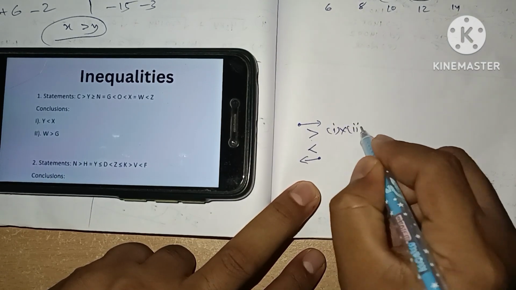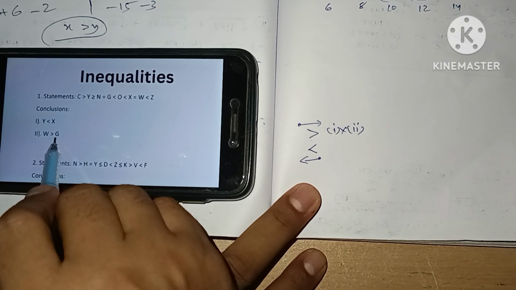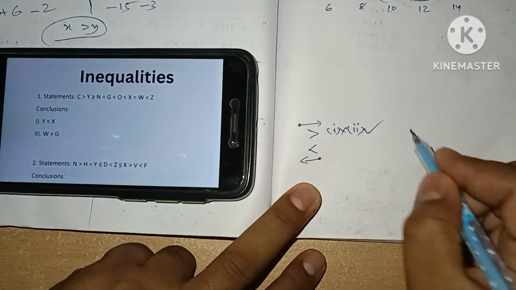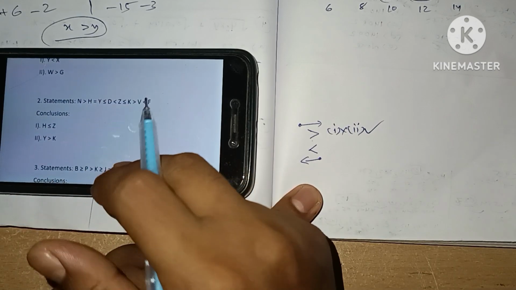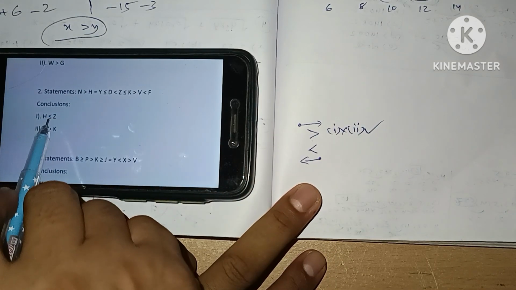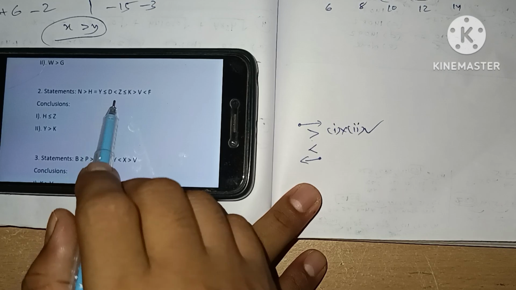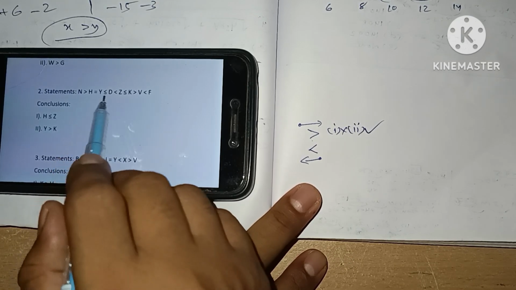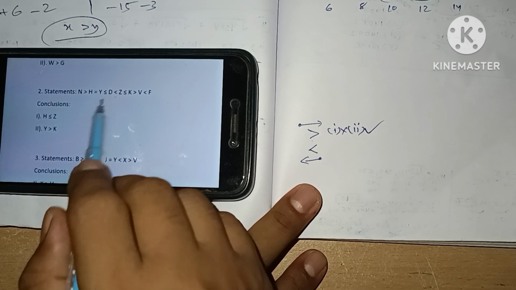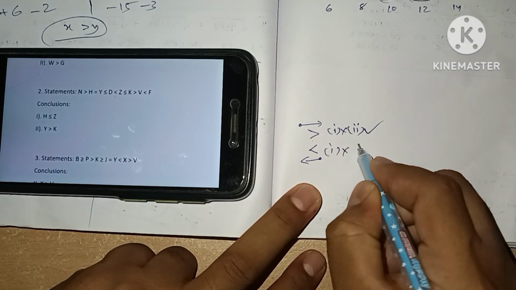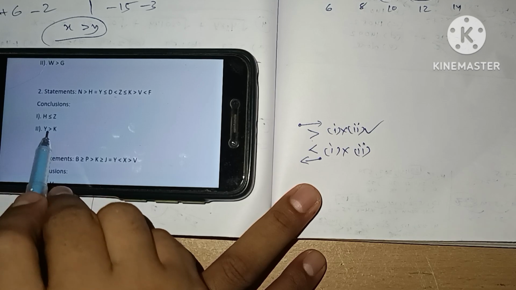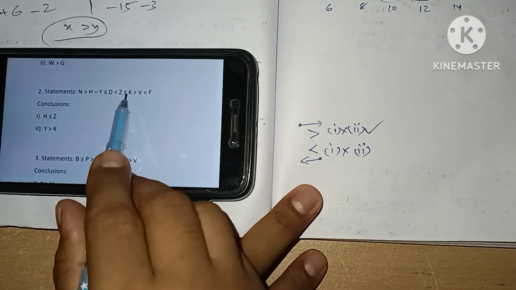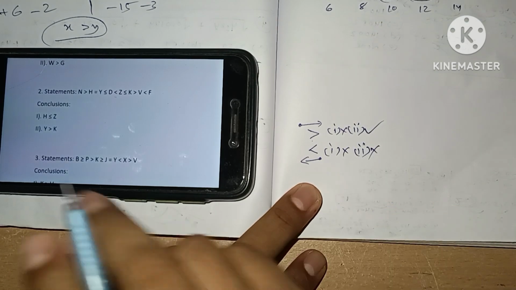Second conclusion, the flow from W to G. From W we can reach to X, O and G. So second conclusion will be true. Let's see second question. The flow from Z to H with everywhere equals to. From Z we can able to reach to H, but there is missing of J equal to here. So first conclusion will be false. Second conclusion, the flow from Y to K. From Y we cannot able to reach to K. So second conclusion is false.